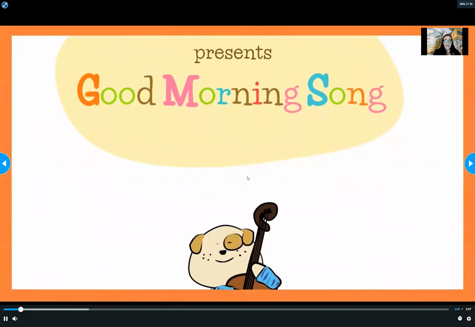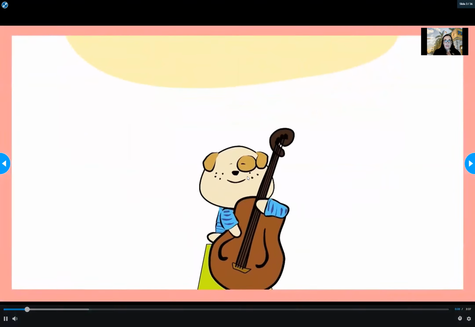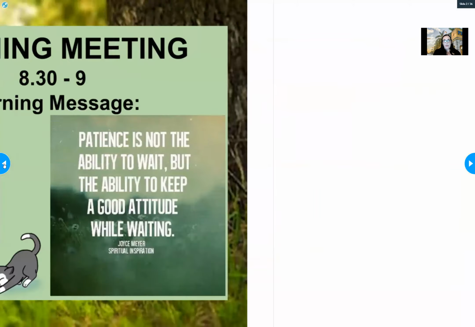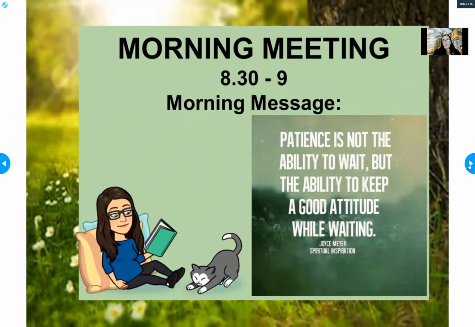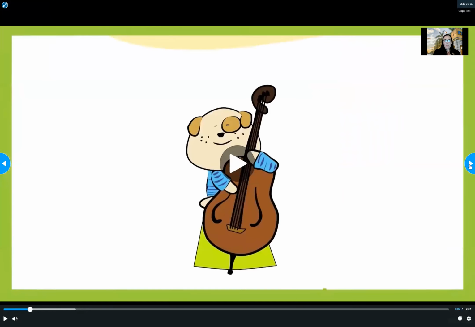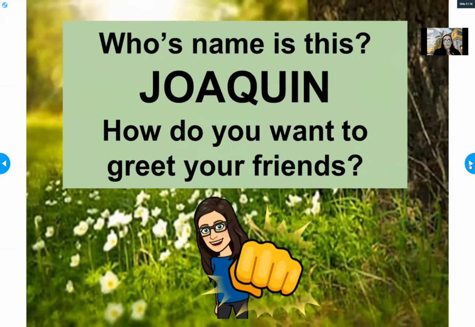It plays. Fantastic. So we can pause it and go to our next slide. If you notice again, the arrows to the right moves it forward. The arrow to the left moves it back. Let me show you how to go back and forward. Very easy for a sub to use. If you have an assistant, a paraprofessional, any teacher.